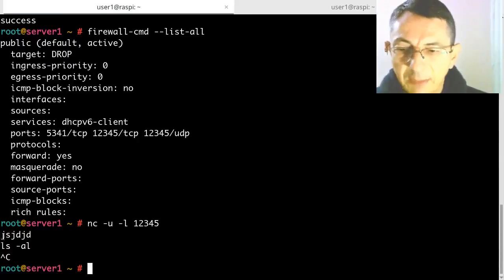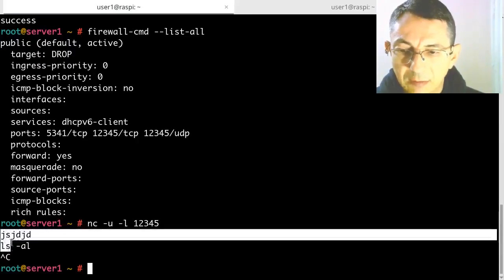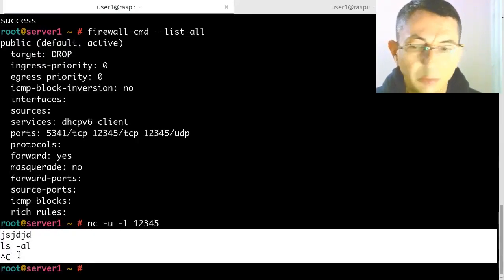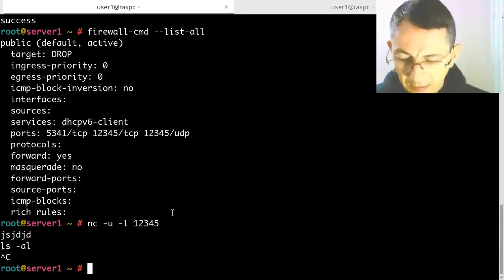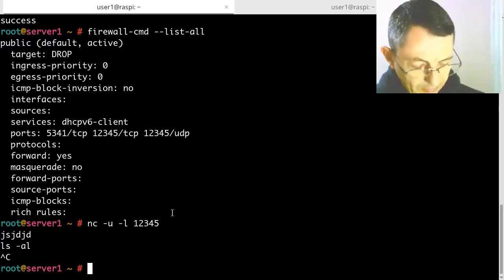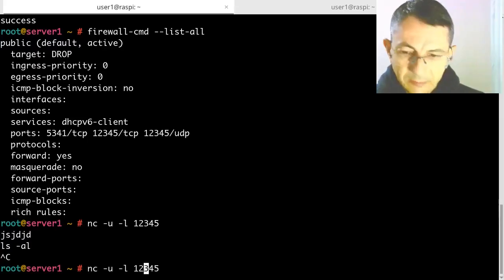Now, instead of typing commands manually in the standard input, I can also redirect input from a file. For example, let me try this command.